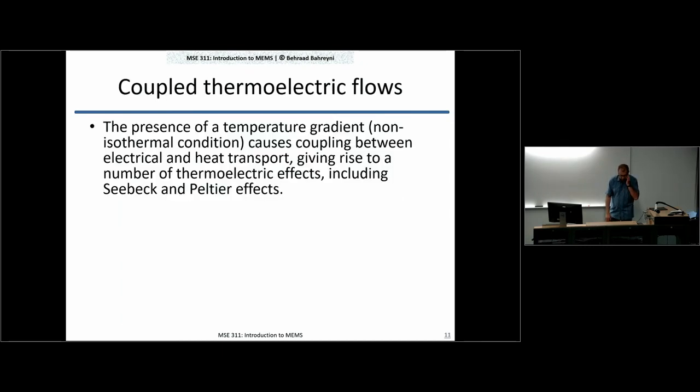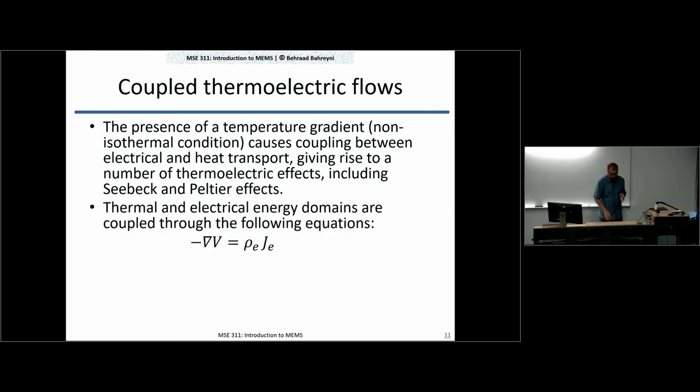Okay, so now when we talked about transduction and energy transfer between different domains, we have a strong coupling between the thermal domain and the electrical domain. If you go back and look at your basic equations for voltage across a resistor in electrical circuits, the voltage across a resistor is Ri, resistance times current. If you want to go into a material and normalize everything, the localized changes in voltage or field are proportional to the resistivity of the material times the current flux, right? So this is Ohm's law.